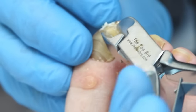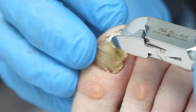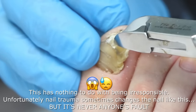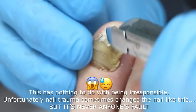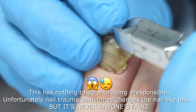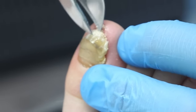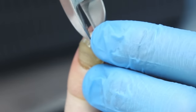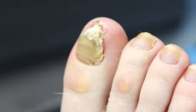Why'd they get mad at you? They told me I was irresponsible and everything. And I'm like, relax. I'm not in pain. This isn't you. You're not my parents. I didn't know this doctor because my doctor was out of the office because of the virus. So someone else that didn't even know what I looked like or who I was. And he wasn't very nice, and he made me upset more than anything.